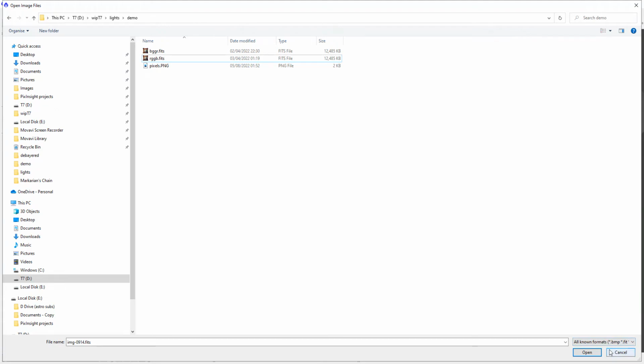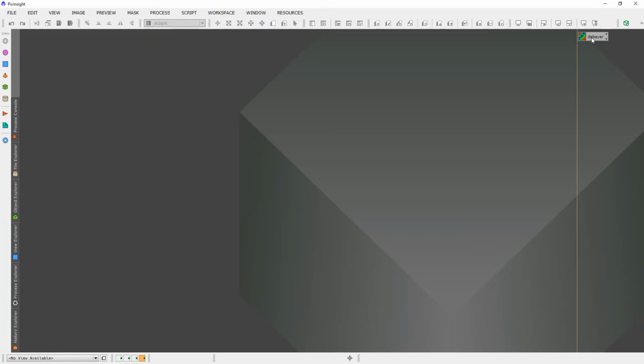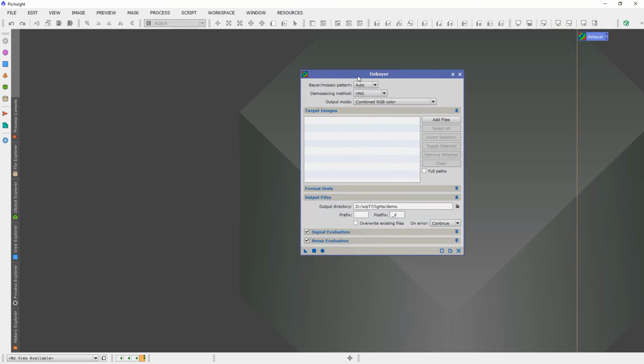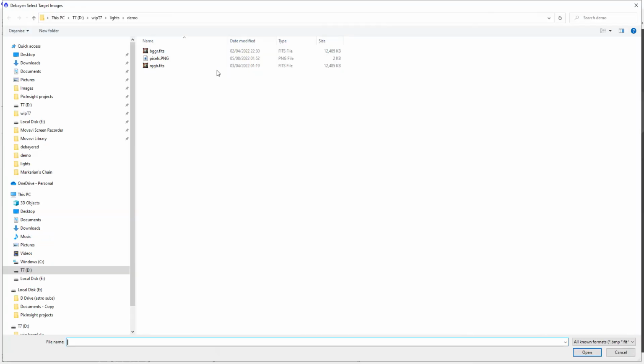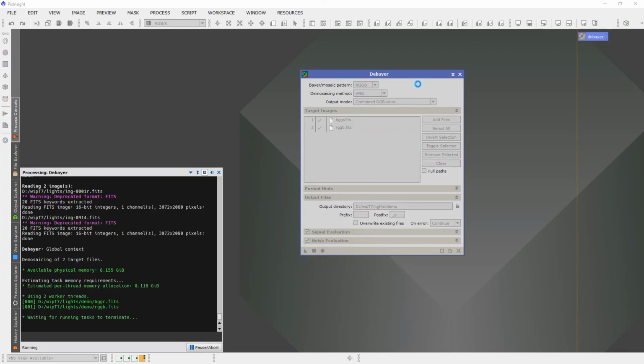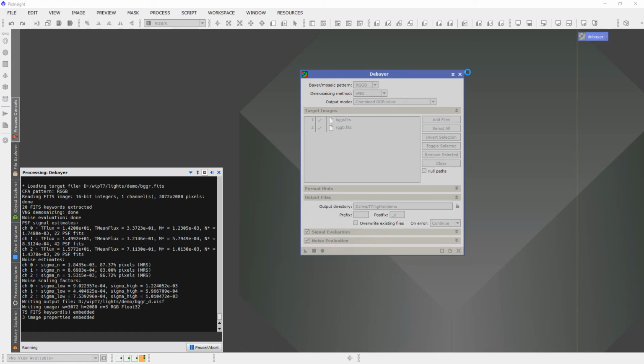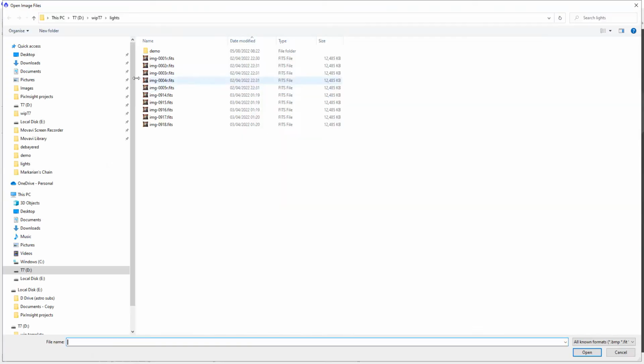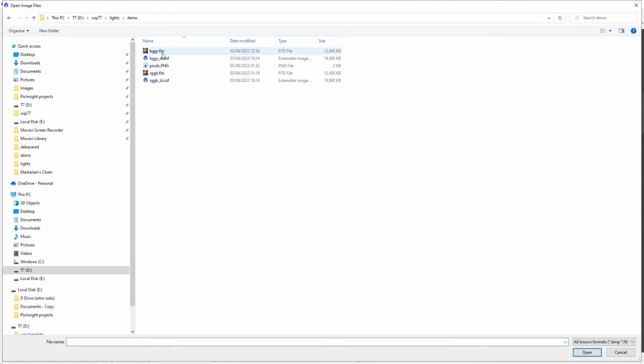Now, if we were to attempt to de-Bayer these using, say, RGGB, so let's add those two files in. Open, and let's do them as RGGB. So it'll work for one but not the other. But let's just prove it because it gives us the problem, recreated, that we can work with. So let's apply that. It'll only take a second because there's only a couple of files. That's done.